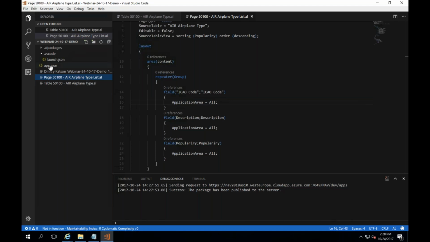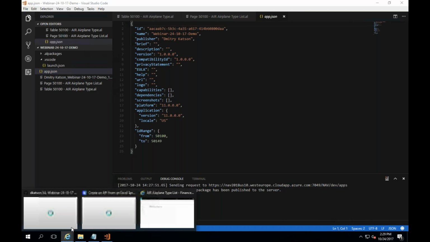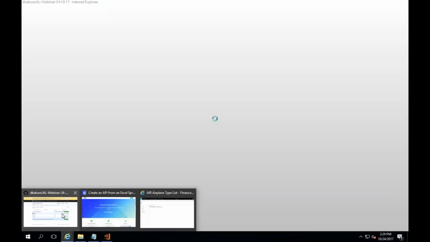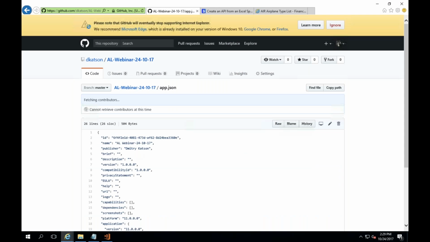But in apps, an app also has a property such as ID, and it is a GUID which is created automatically when we create our project. So if I open the same project in GitHub, it has the same objects, but another ID. The ID is the difference.